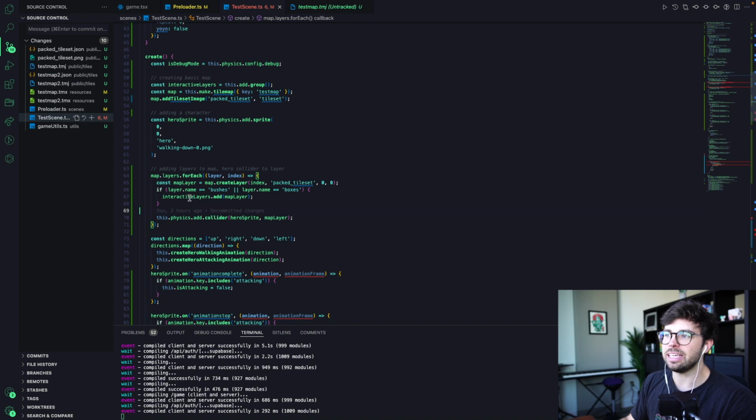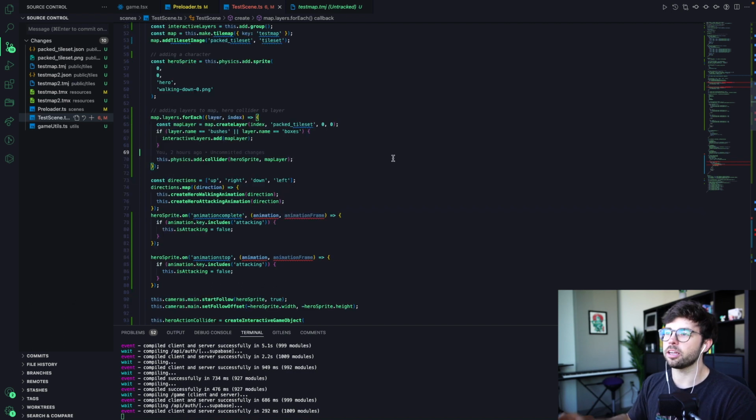And if the layer is bushes or boxes, I'm adding that map layer to an interactive layer group, which I'm instantiating on line 51. I'm saying const interactiveLayers equals this.add.group, which is like a game objects group. And on line 70 here, I'm adding a collider for the hero sprite and that map layer.